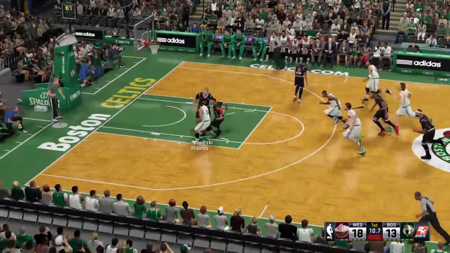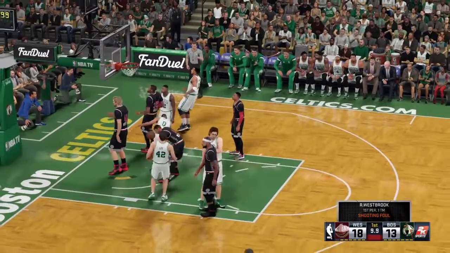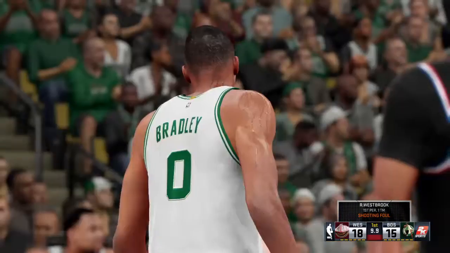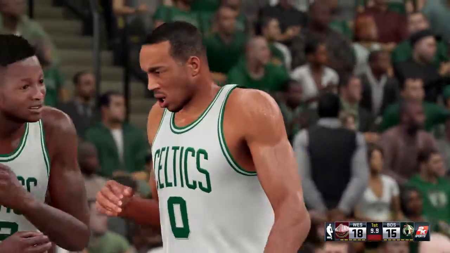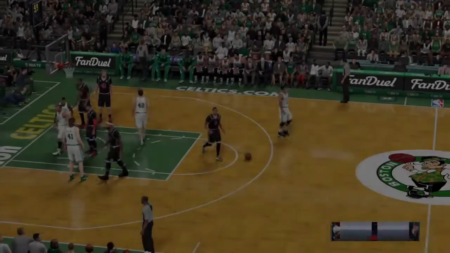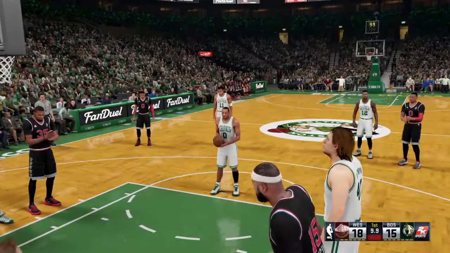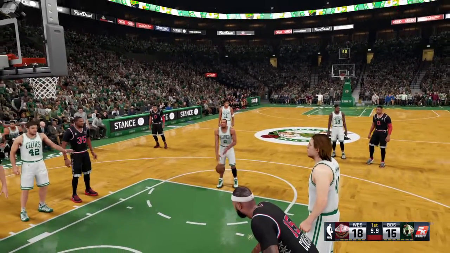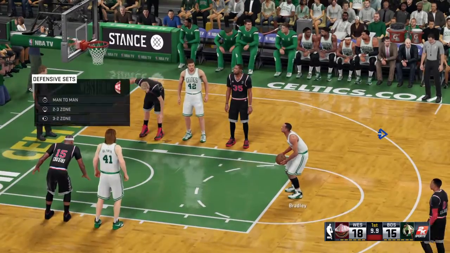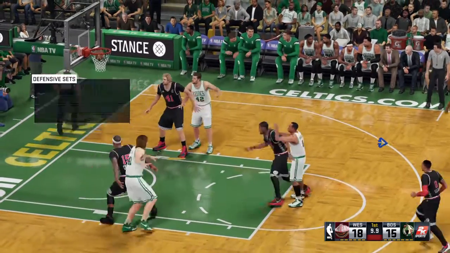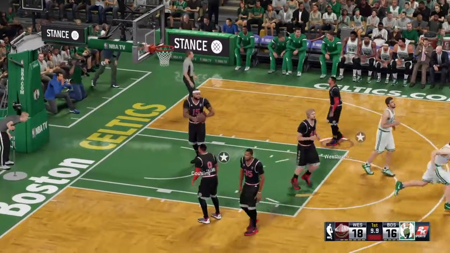At the elbow, it's Bradley. It's good, and he drew contact on the shot, so he will go to the line. A 3-point play chance here. First trip to the free throw line for him tonight. And 79% from the line a season ago. Pretty consistent there as a free throw shooter. At the line with 1 shot. That free throw good from Avery Bradley.